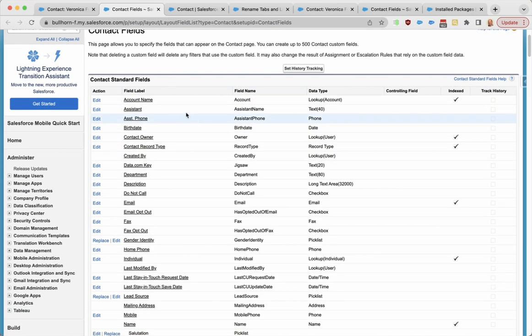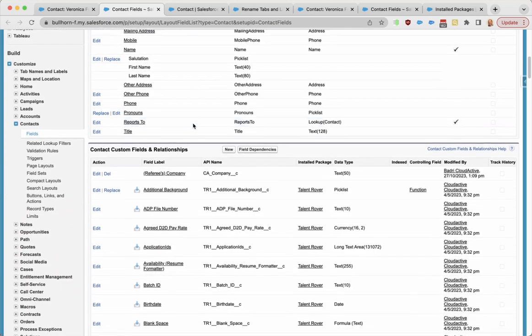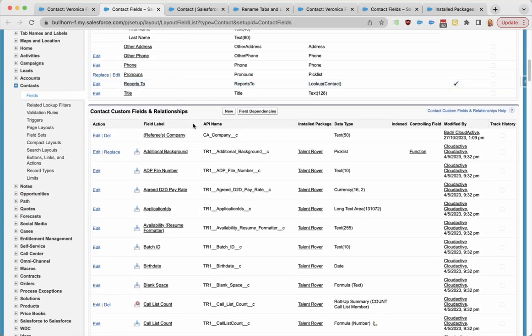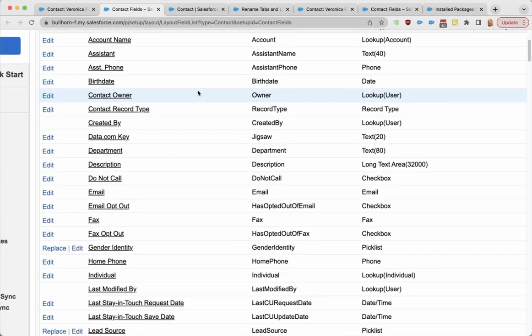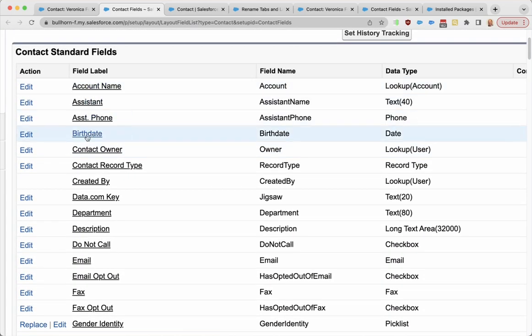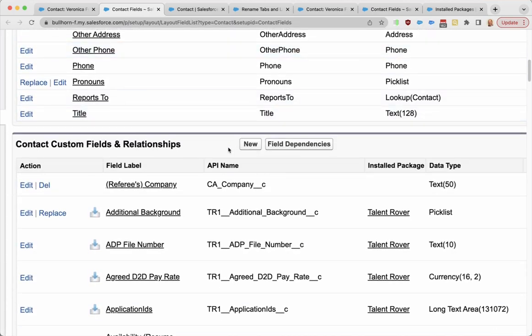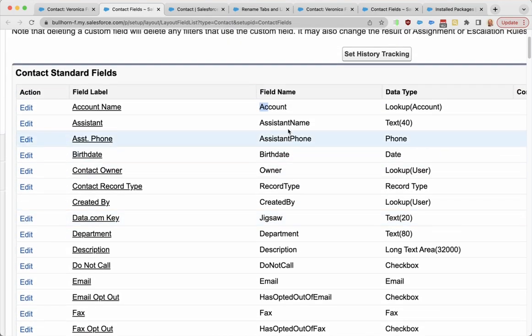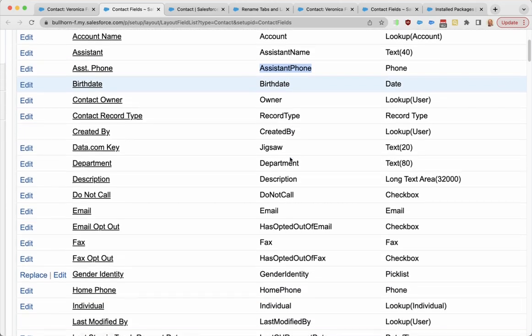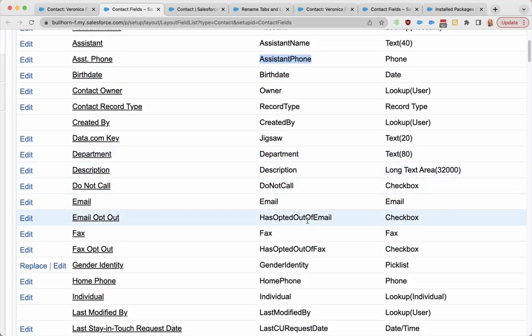The reason we did this is you can see that I've got the standard fields split out separately from the custom fields. The standard fields, if I drill in and have a closer look at them, these are the labels that we've got here, and these are the field names, sometimes called the API names. Certainly when we're talking about custom fields, they've got API names. So you notice that these API names, I'll call them, have capital letters. When there are two words together, there's a second capital letter in the middle of the word. There is no space. HasOptedOutOfEmail, for example, is the standard API name for that field.